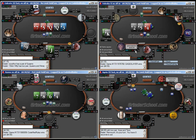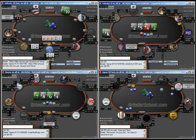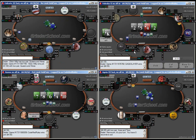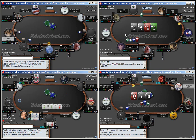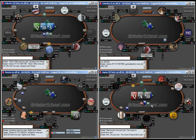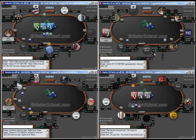Because he could have 3% hands, like ace-king, queens, jacks or better. And the reason we'll bet the turn is because we'll try and fold out ace-king. But this is twice he's 2-barreled us, so we're going to be going ahead and getting off this table. At worst there, I think he has ace-king. I believe he at least has a pair, and at that point, he's not really going to be folding to us if we re-raise him. So it's a really good way for us to conceal our hand.